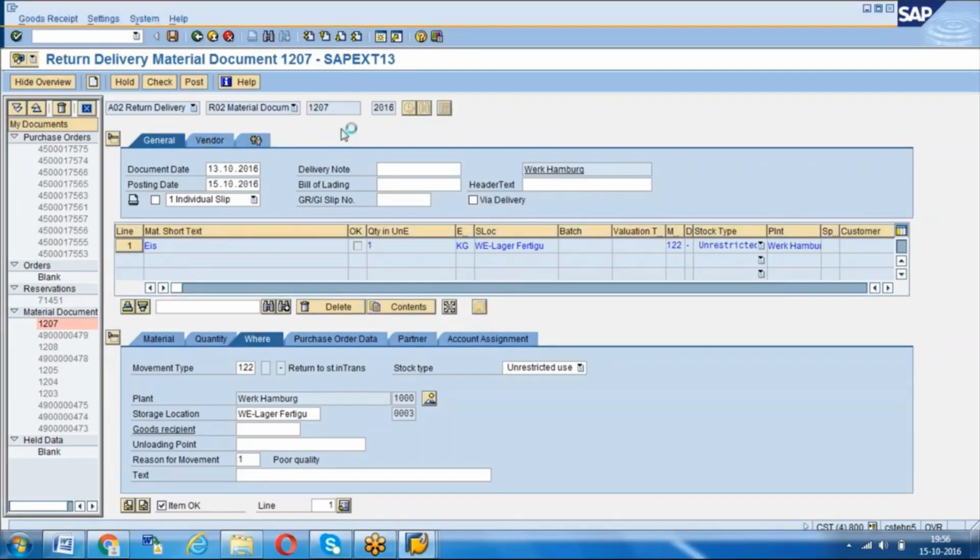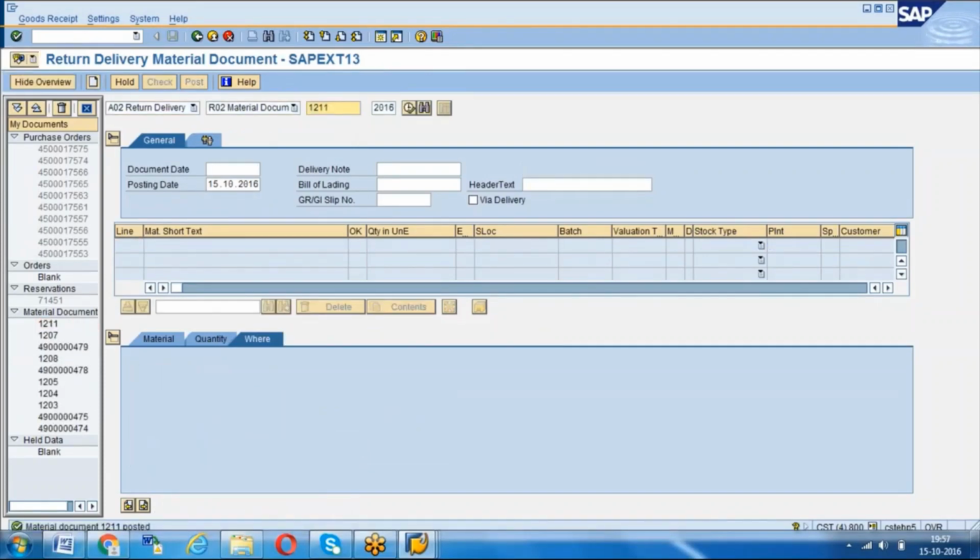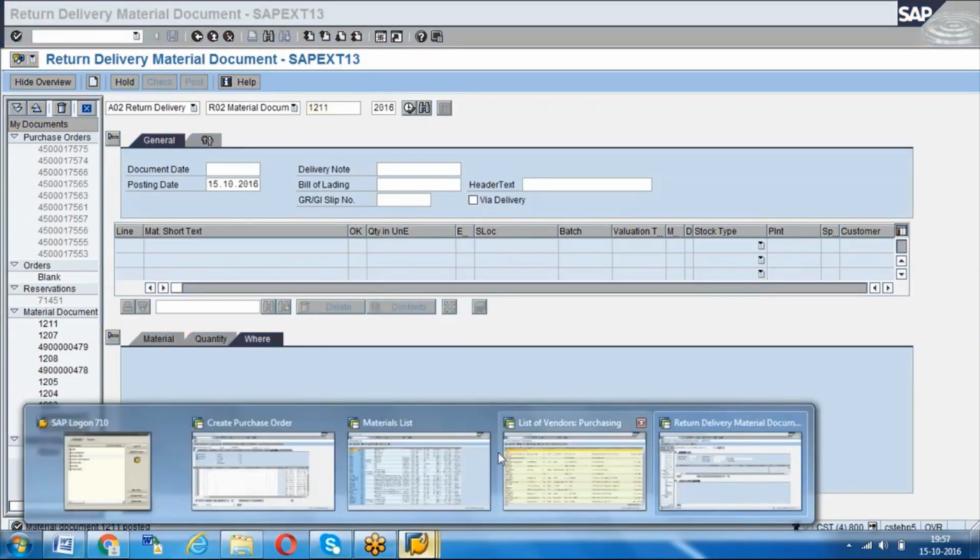Okay, why? Because after a certain point of time, we have decided to send the material back to vendor, and we have done the payment. 5 months back material was received, invoice receipt was done, payment was done, entire procure to pay process was done. But after 2-3 months you identified one material is not good, you spoke with vendor, I want to send material back. Vendor has agreed, send material to me. At that point of time, you cannot do this return delivery against material document because payment, everything you have to reverse it. That's why SAP has given a provision to create a return purchase order.